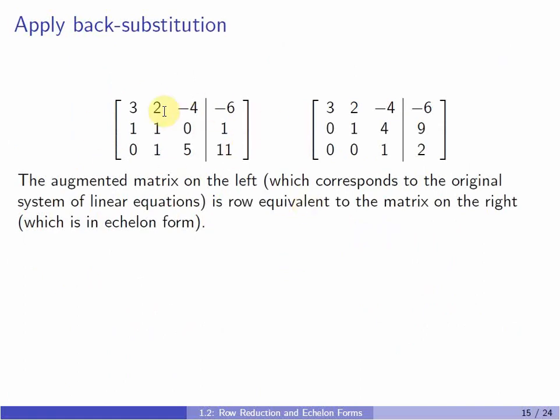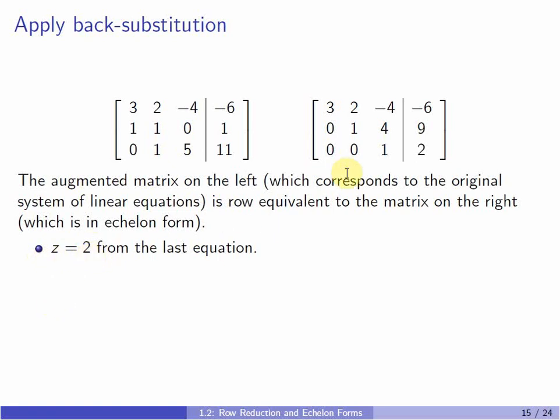Right? So we started with this matrix. We did our row operations. We got this matrix. So this matrix and that matrix are called row equivalent. And let's take a look, right? Nothing is free. There's no choices at this point, because we see that 0x plus 0y plus 1z equals 2. In other words, z equals 2.